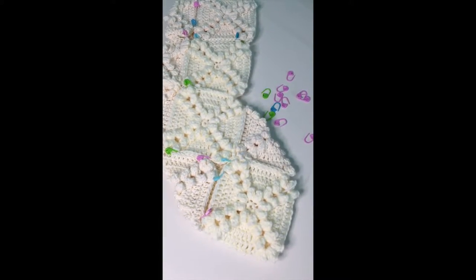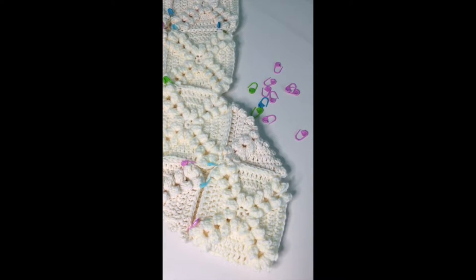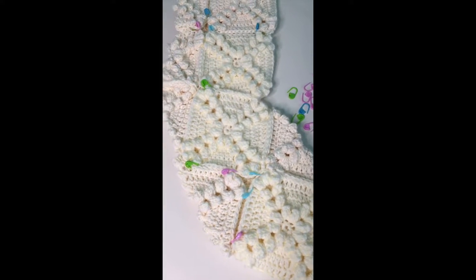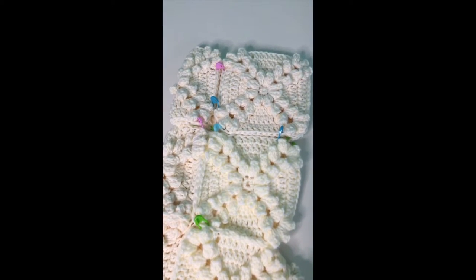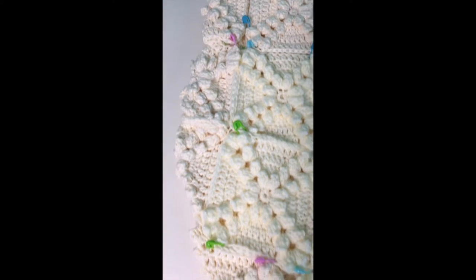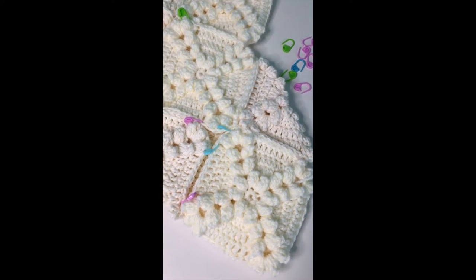I wanted to show you what it looks like while I'm sewing it. I'm using my stitch marker pins to hold it together. Some of it is stitched and some of it is not, but I just wanted to see what I'm doing here. And that does make it a lot easier.